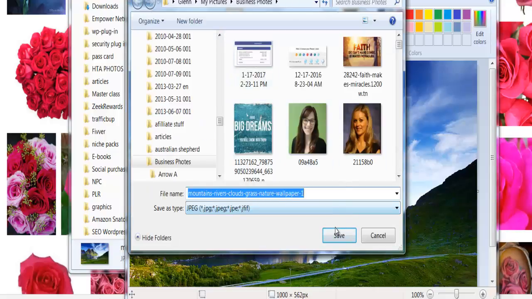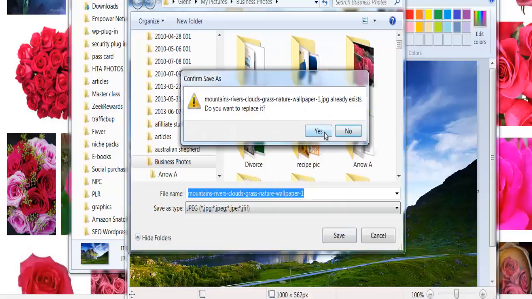All right, save it. It's already there. Now, if you wanted to have the original picture and this picture, you would have to rename this, and then push the button and it would go through. But I'm just leaving it this way because it doesn't matter to me.